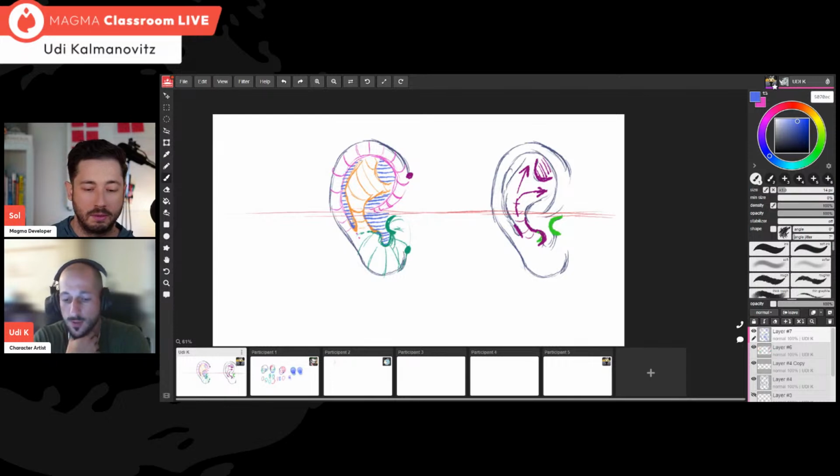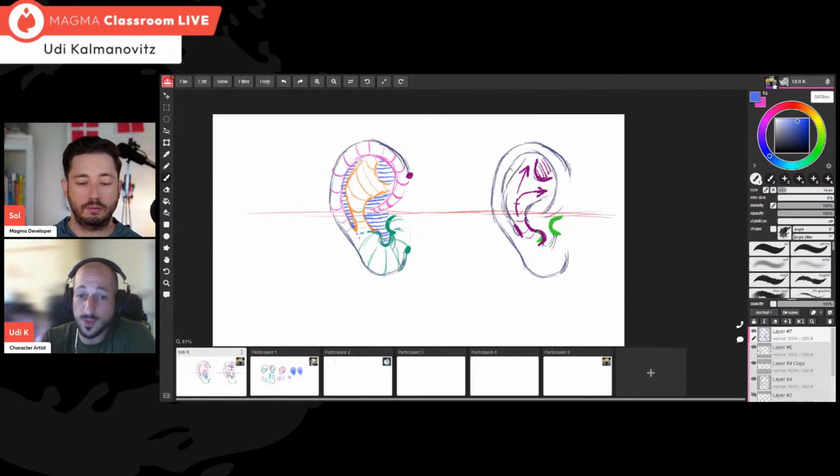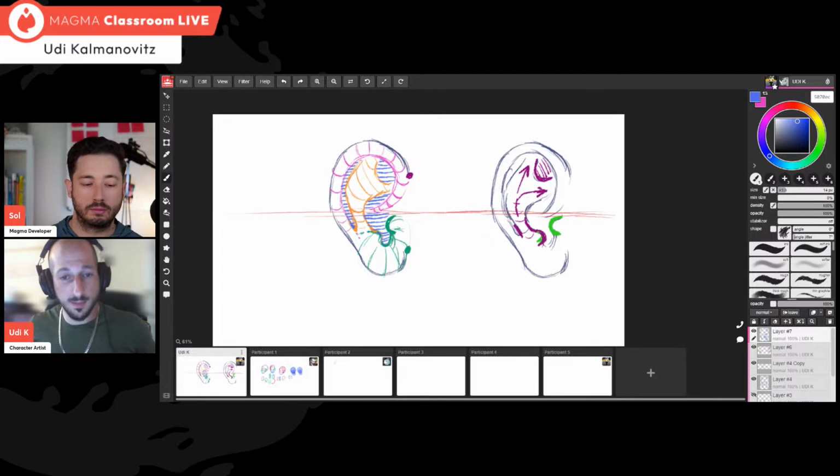Yeah, and I think it's something I do naturally without thinking: I always try to compare different shapes to things that are familiar to me in real life. Even when I use boxes to block out something. Sometimes I want to block out a character and I use different boxes to get the perspective right. So I look at the box that I use for the rib cage and I think of it as a cereal box.